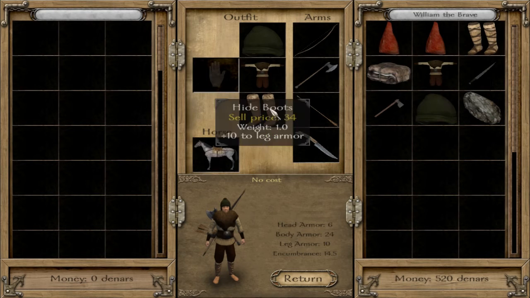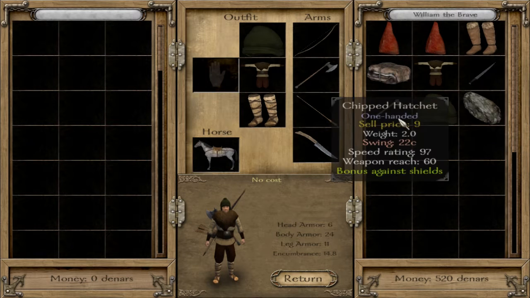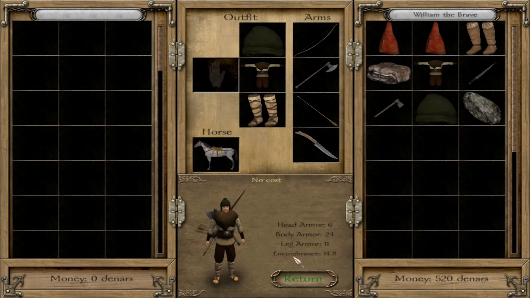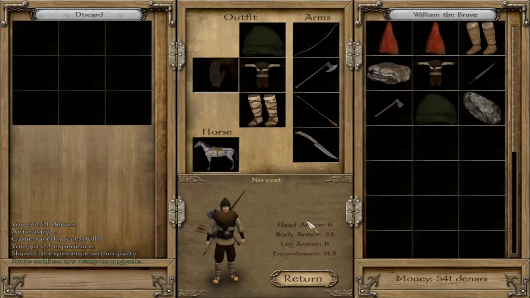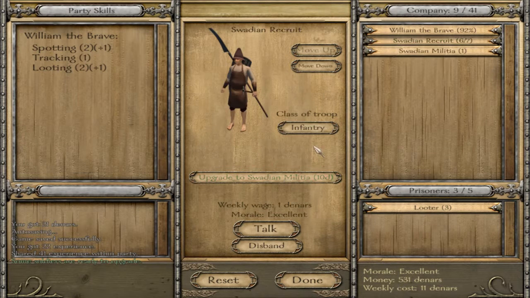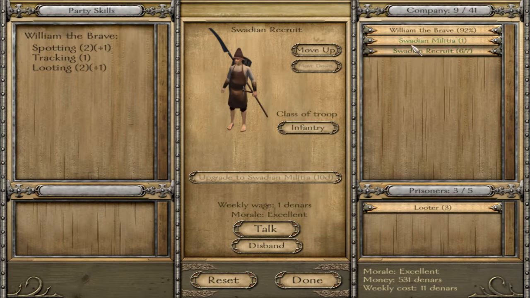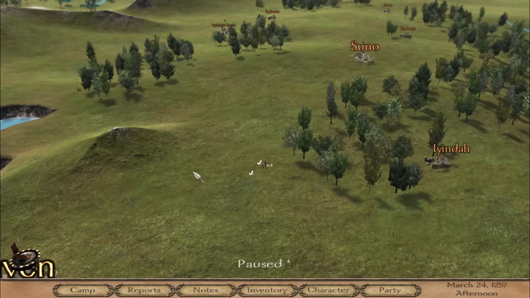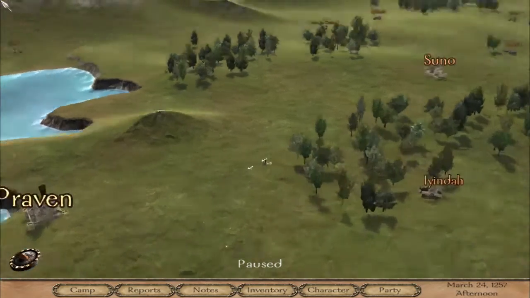11 to armor. 10. I will actually swap those out. Alright. And some of our troops are ready to upgrade. Let's do that. We have a Swadian militia, which is really, really nice. That's a more powerful unit than the recruits, obviously. So now we're done with that.